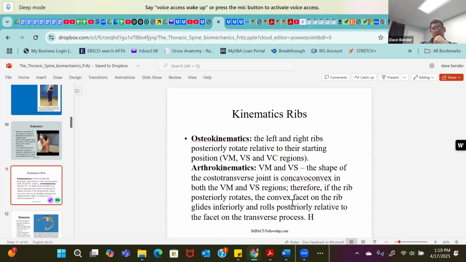And it's that posterior rotation and glide. Now, oftentimes, again, we can test these glides in multiple positions, but these are ones there. Now, the costotransverse joint is a common site to have a restriction in. It's a very common manipulative technique that you're going to see and you're going to use. So restrictions here are going to create multiple dysfunctions. And sometimes the mechanical disruption here disrupts the pattern of either breathing or rotation.